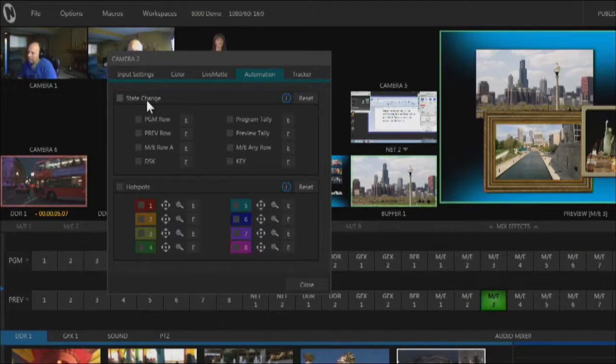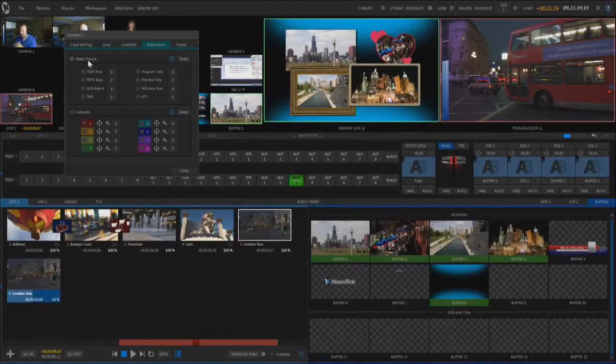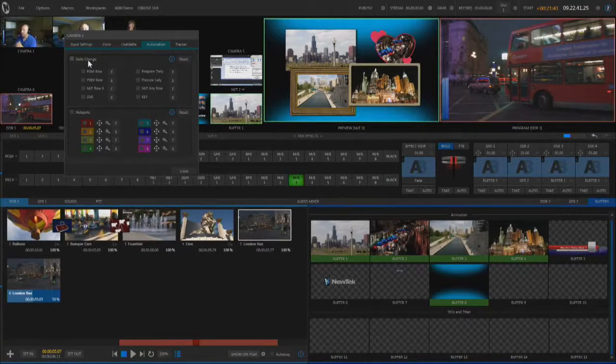So the way to think about this in an older sense is that to do live video production, you had to have all these different pieces of gear, and they were all separate. And sometimes you had GPI triggers you could use to trigger one device to another and make something a little more automatic than it used to be. This is like building that right inside the TriCaster itself. Since all the functionality is built into the TriCaster, we have now added in so that different modules of this TriCaster can trigger each other.